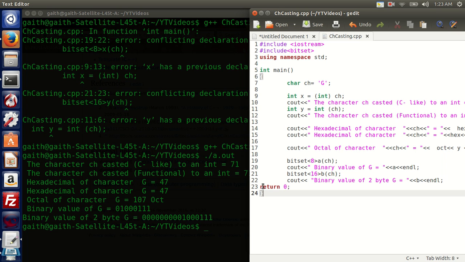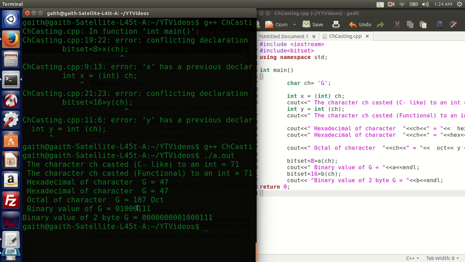Yep, that's right, because with octal we group into 3 bits each. And binary value, if we group into 3 bits, look at this. The first 3 are what? 7. Those 3 are 0. And this is 1. That's how I knew it's right, 107. And this is in 2 bytes. Printed it in 2 bytes. This looks awesome. Let's see what we have left.